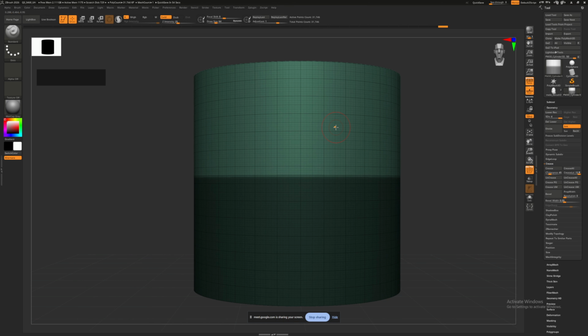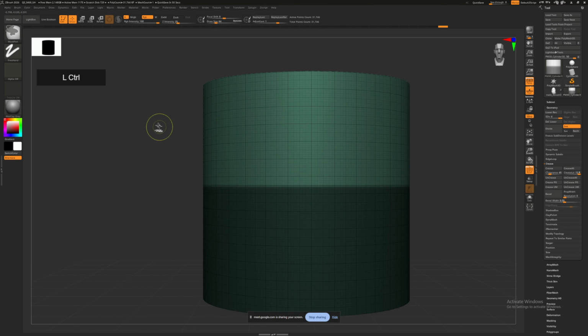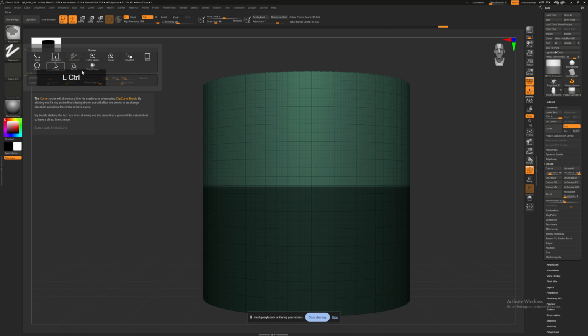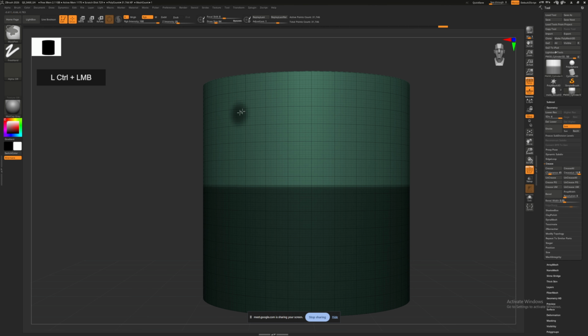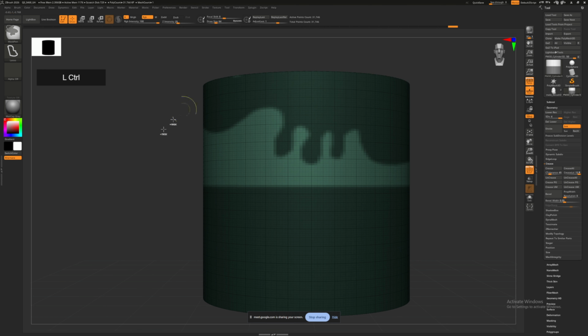Now we're going to jump in deeper. What else do we have? Previously we discussed the modes, like how to do the masking with the help of different modes. Right now we are on freehand, so we can paint like this on the mask, right? Control to mask and Control Alt to remove the mask like this. Okay, so this is one way. Then the second way is the lasso kind. Lasso means to draw a random shape, what we used to do in Photoshop, like this.